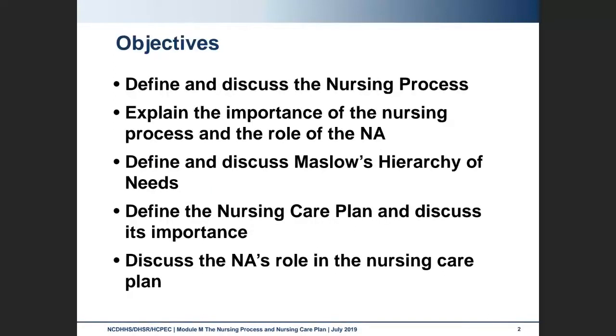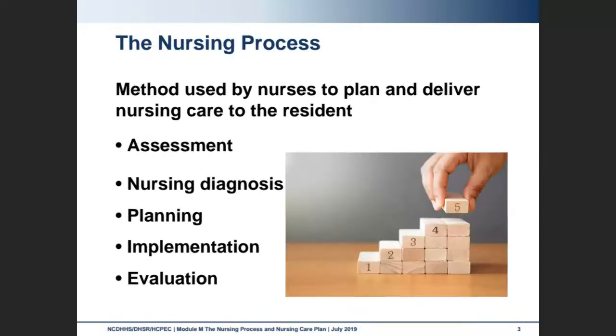So when we're talking about the nursing process and the nursing care plan, we're going to define what that process is, why you as nurse aides have such an important role in the nursing process. We're going to talk about Maslow's hierarchy of needs, which plays a role in this process and plan that we do. We're going to talk about the nursing care plan, its importance, and also your role in the care plan itself.